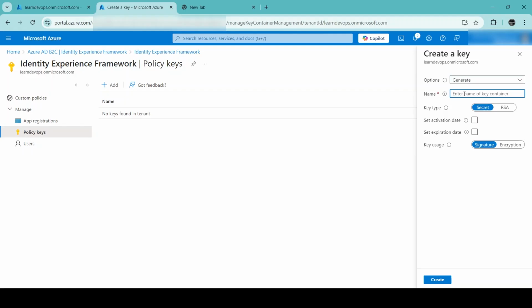Give the first key name as token signing key container. The key type will be RSA, and the key usage is signature. Then just click on create.